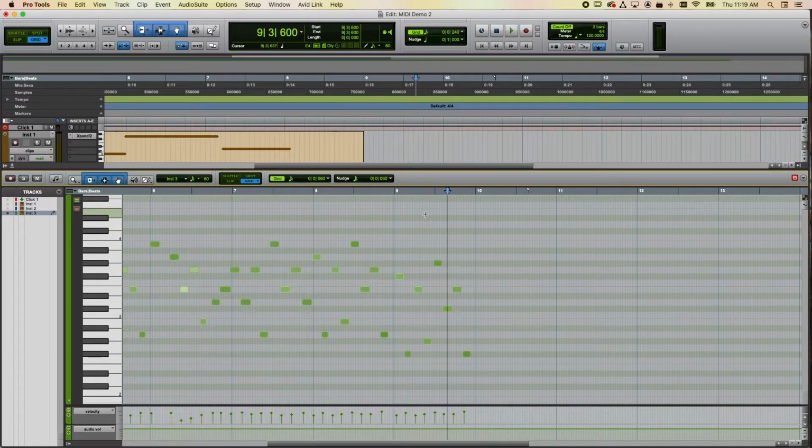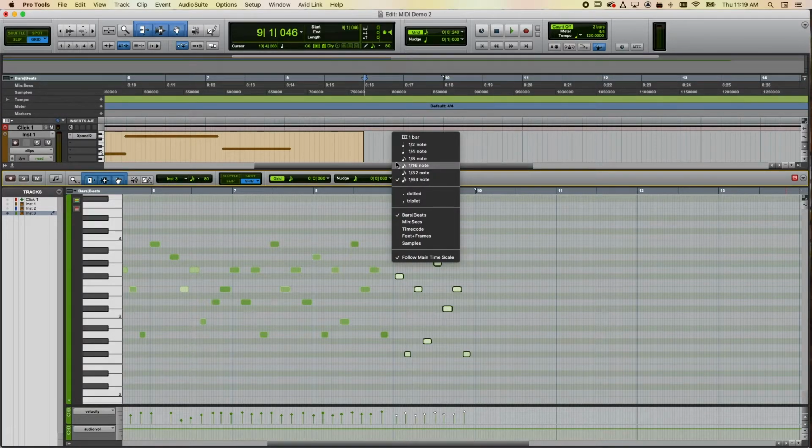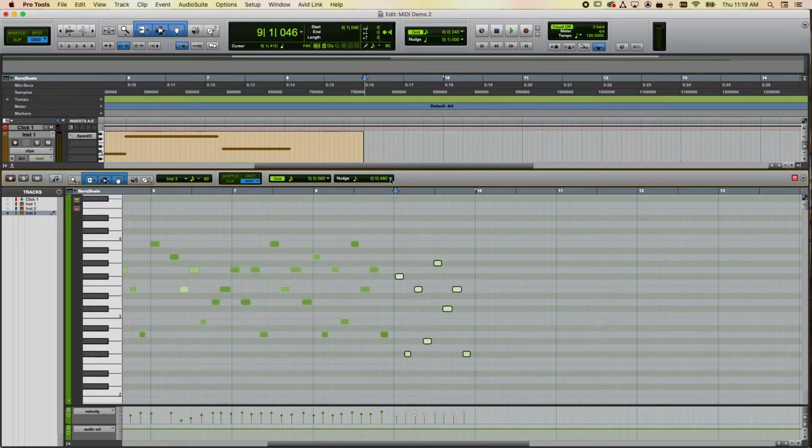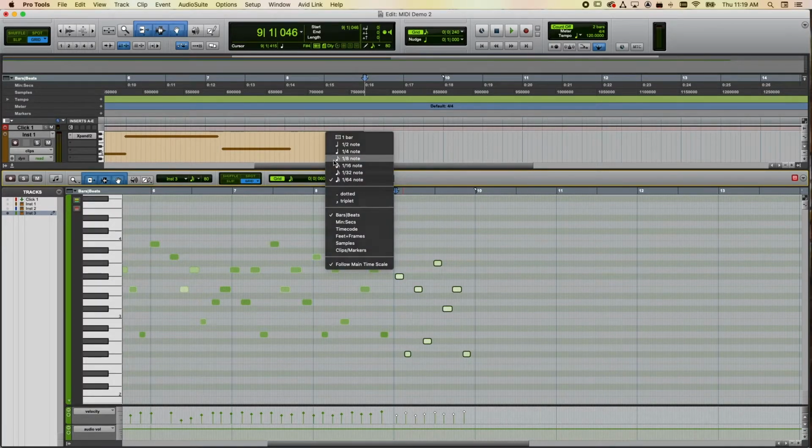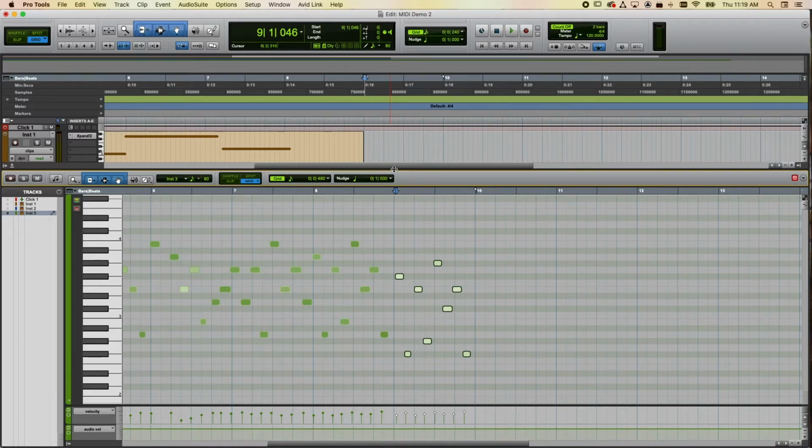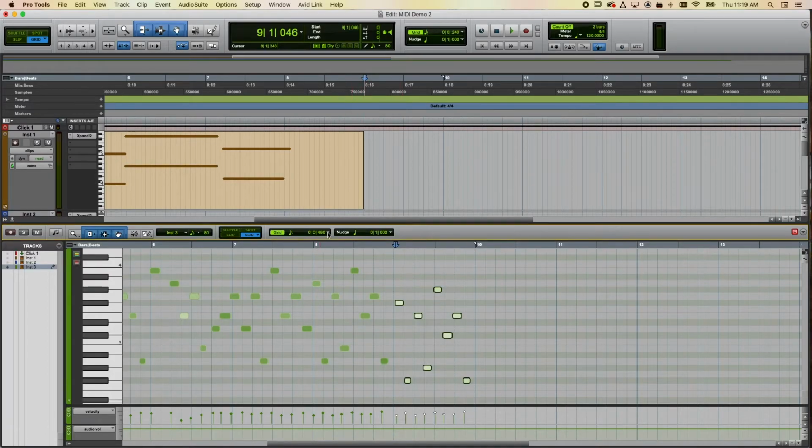And again, just keep in mind that if I want to be able to just move notes using nudge, I want to make sure that I have nudge selected here in the expanded grid nudge display. So then I can adjust the nudge size in this view, and I can also adjust the grid size in this view. It doesn't affect the main view over here, this track view. If I adjust this to half notes, you notice that the grid didn't change over there.